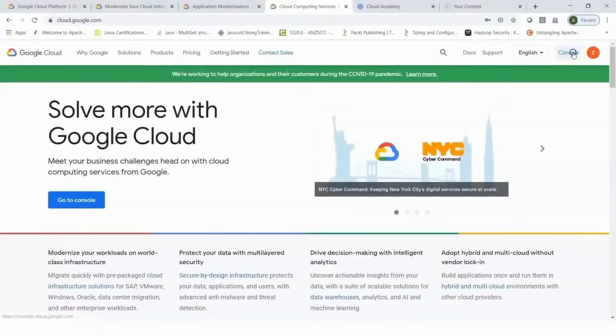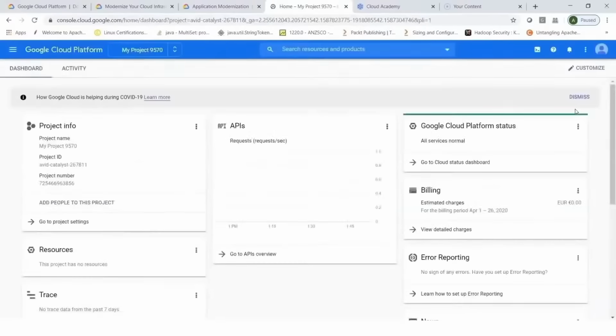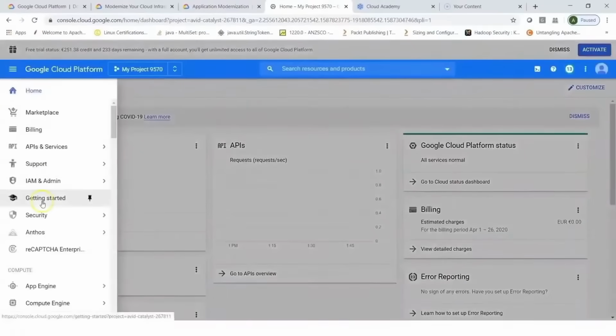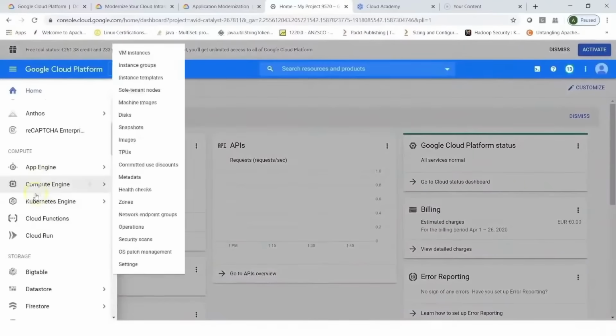So here, if I click on console, where I'm already logged in with my Gmail account or my Google Cloud account, I have $300 free credit, out of which some is being used. You have the Google Cloud Console, and here from the hamburger menu, you can click and look at different services within different domains.